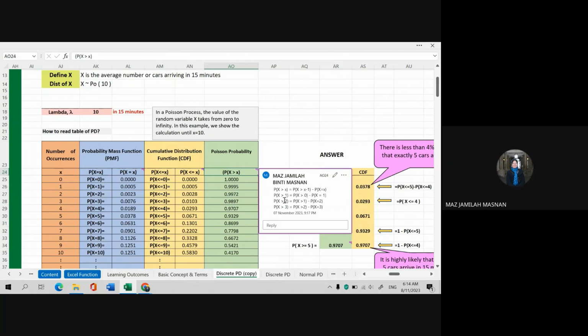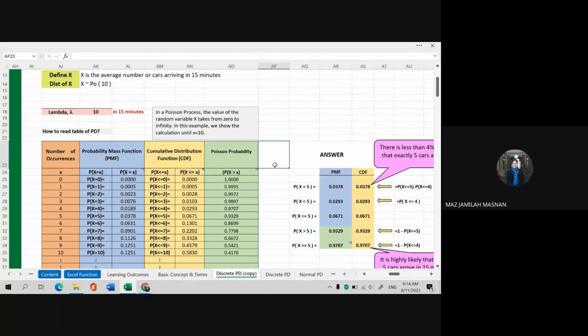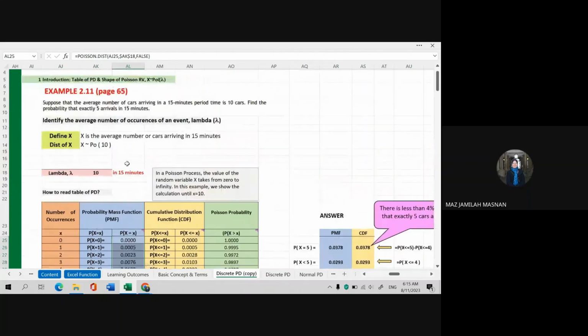Okay, so if you are talking about the probability of X greater than 2, how can you find it? It will be the probability of X greater than 1 minus the probability of exactly 2. So you can continue on until the last number of successes that you are looking for. So let us begin with the probability mass function, and we are looking at specific successes from 0 until 10. I just picked until 10 because our question is until 5 actually.